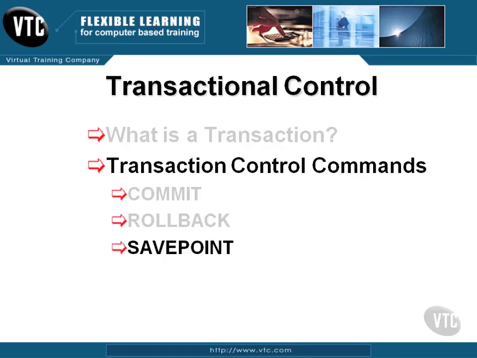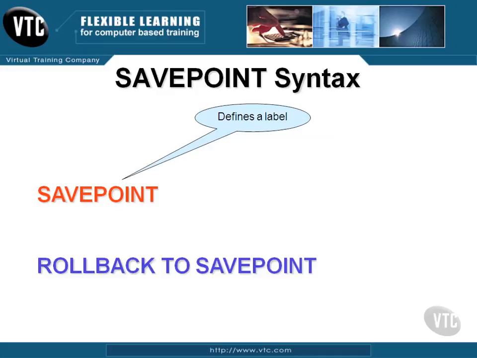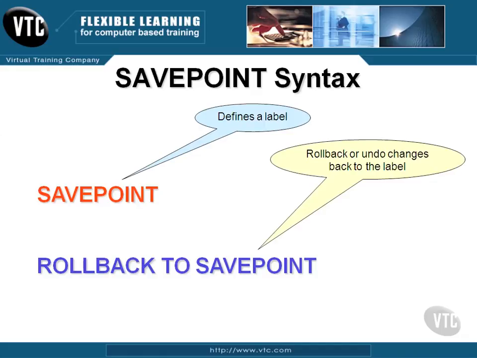A save point is a special go-to label that allows you to go back to a point where a set of transactions can be saved within that set. So if you have 3 inserts, you can go back to the save point on the first one, save the first one, and undo the second 2. We'll see that in an example later on. So a save point defines a label, such as a go-to, and then you say roll back to that save point. So undo back to the point where you have the save point defined.